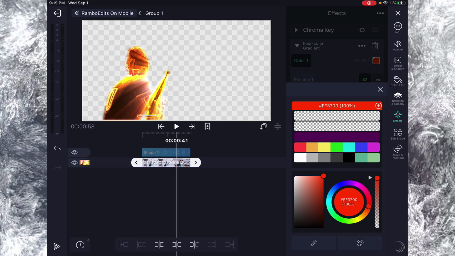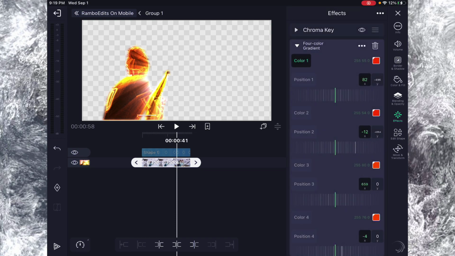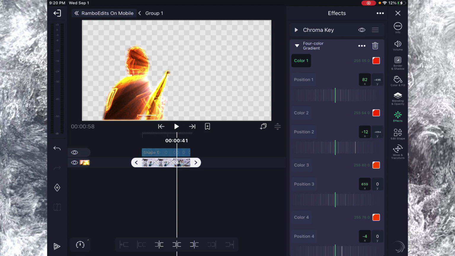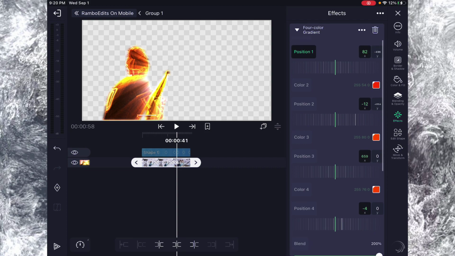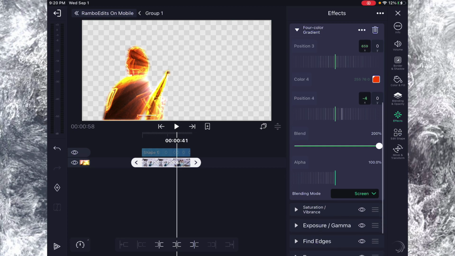Copy it for every single color on this effect, and the position can literally be whatever you want. You can copy the X and Y and everything for each position too. You can copy these settings, blend at 200 and alpha at 100%, and then blending mode screen.